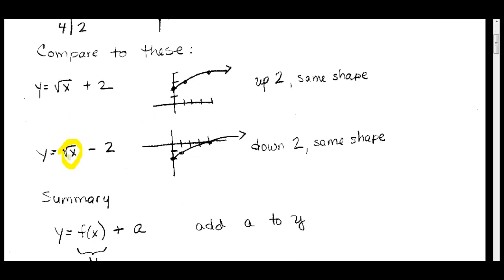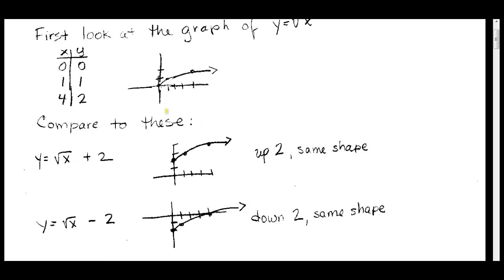So the old y got calculated and then you subtracted 2. The old y got calculated and then you added 2. So any time that you take any graph, x cubed, square root of x, absolute value, log graphs, any graphs, compare y equals the square root of x to y equals the square root of x plus 2, and y is the square root of x minus 2. You can see that compared to the original graph, when you added 2, it went up, and when you subtracted 2, it went down. And so every coordinate on the original graph, you're going to be adding 2 to the y's.